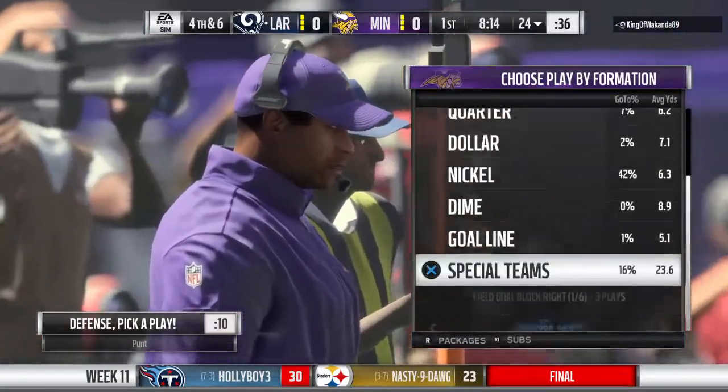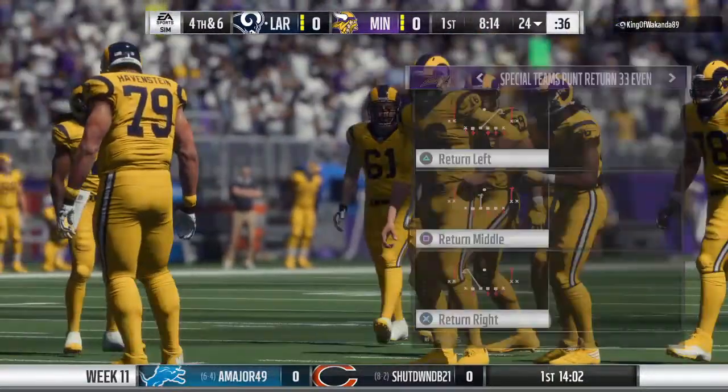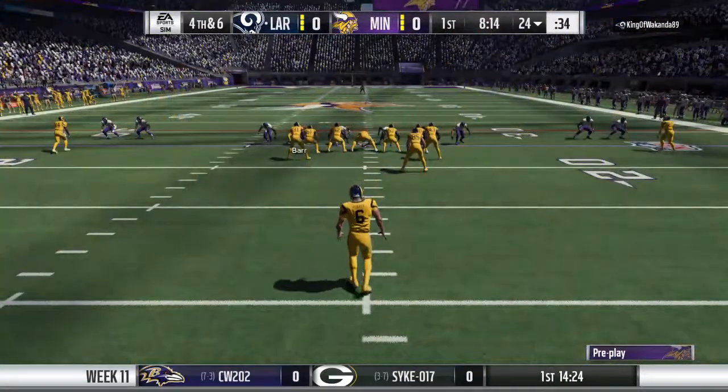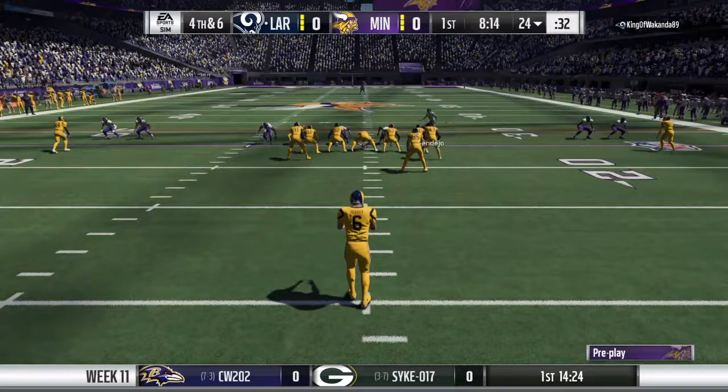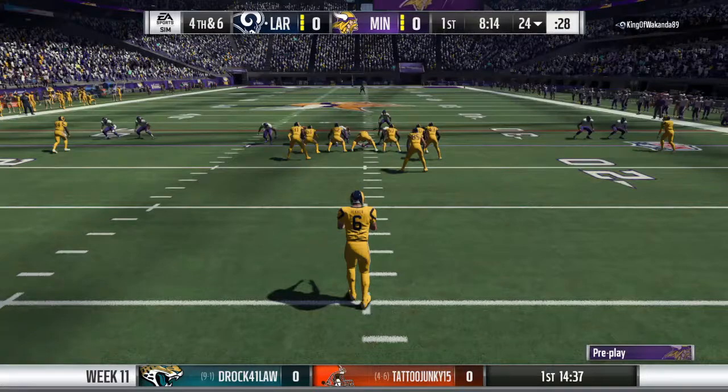Without a doubt, because when you're talking about corners that have to match up best on best, Xavier Rhodes is up for the challenge. And if you throw one of those willowy receivers his way, one of those tall ones, that really goes right into his wheelhouse. He's one of the bigger corners in the league.